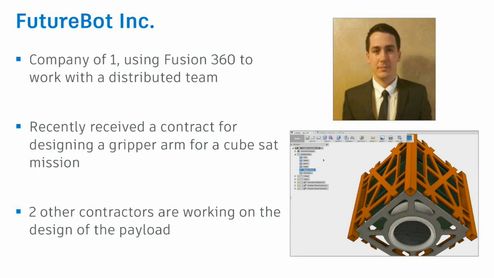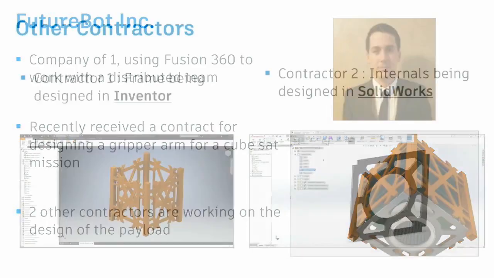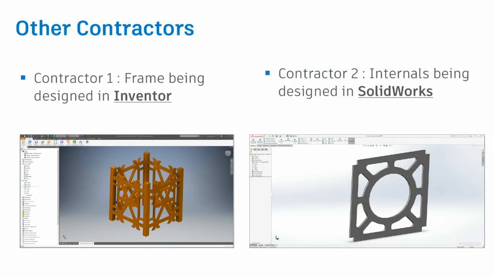So the other people that he's working with, Shurang and I will be playing those parts. And Shurang is going to be our designer who's working in Inventor. He's working on some of the frame of the CubeSat itself. I am the other contractor. I'm working in Solidworks. I'm working on the plates that go to form the layers inside.